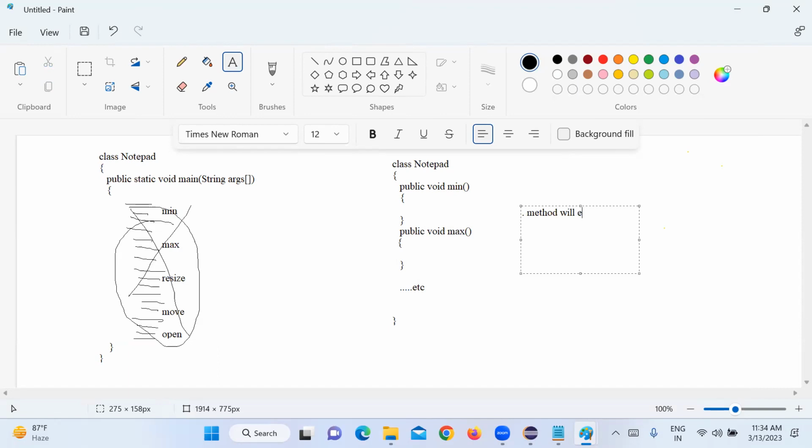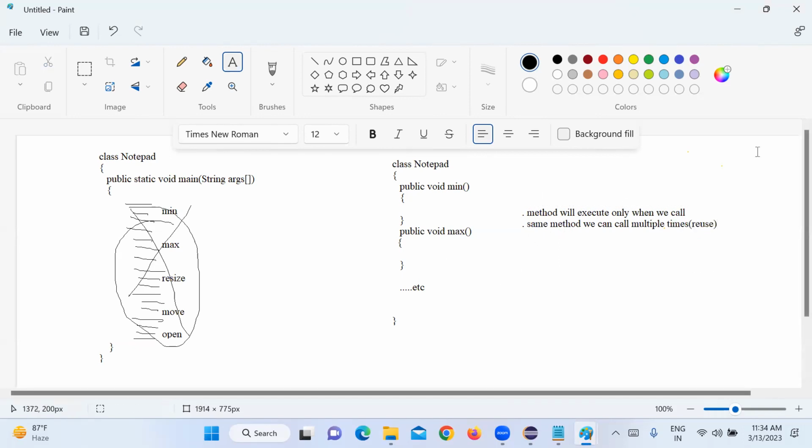Next, the same method we can call multiple times. That is nothing but reuse. Same method we can call multiple times, we can reuse it.